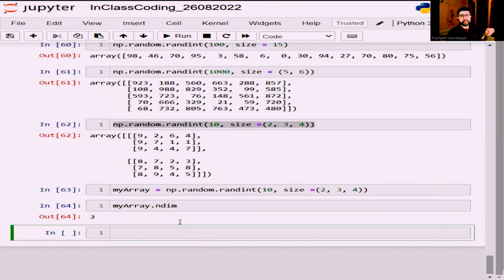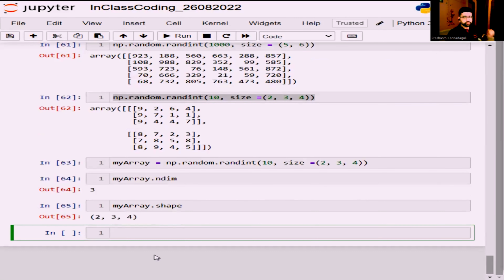It says this particular array has 3 dimensions. The next attribute is shape, that is my_array.shape. Shape is the keyword used to identify the size of each dimension. So you see 2 comma 3 comma 4.